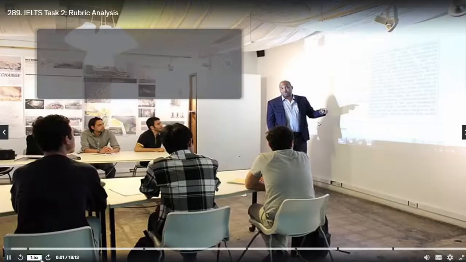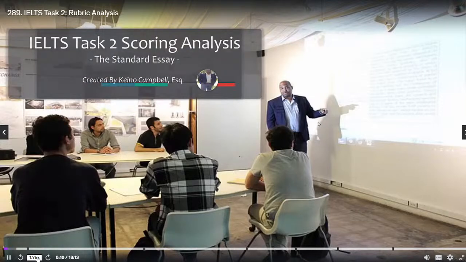As your instructor, these next few lectures are really, really important. I can't stress enough how important it is for all students to understand the scoring rubric for IELTS Task 2. All of you want to improve on the rubric. You want to move your score from a 6 to a 7, 7 to 8, or even 8 to 9. In order to do that, you have to truly understand the scoring rubric.